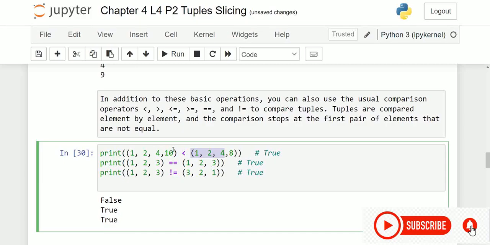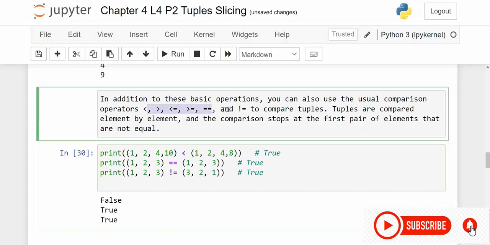So this is a larger value, that's why this condition is not satisfied. Similarly, 1 to 3 and 1 to 3 are compared, both are equal, we will get true as the answer. And here 1 to 3 is not equal to 3 to 1, so we are going to get the not equal to condition satisfied. Okay, similarly we can perform all the other operations as well.